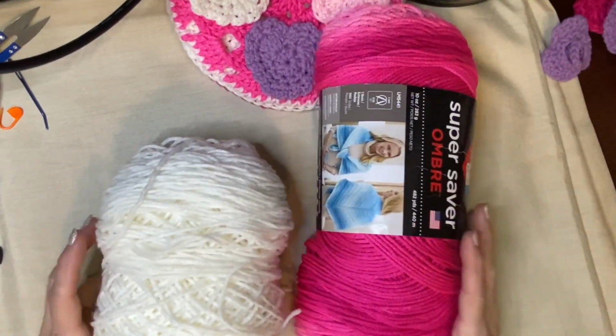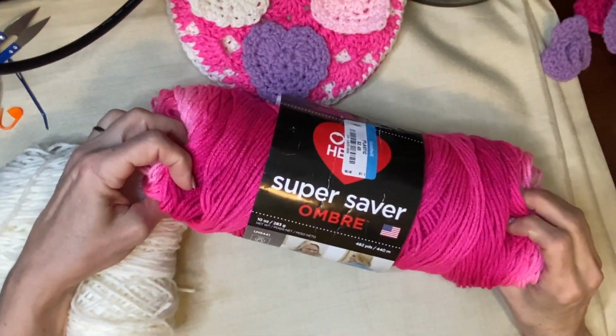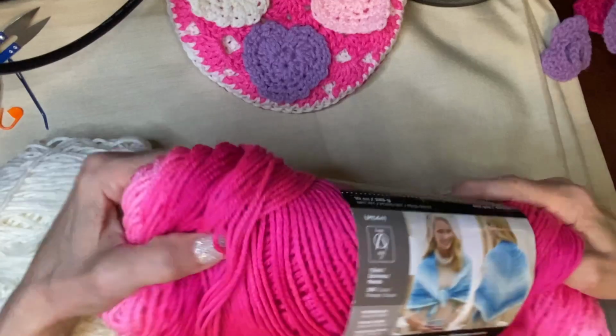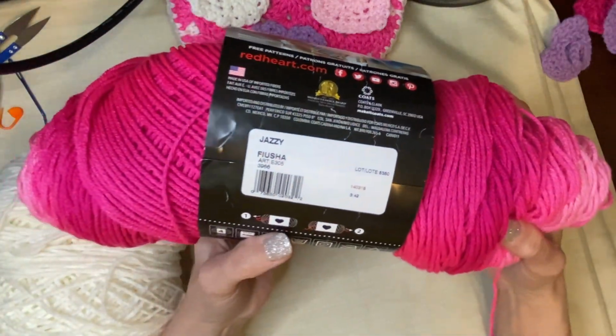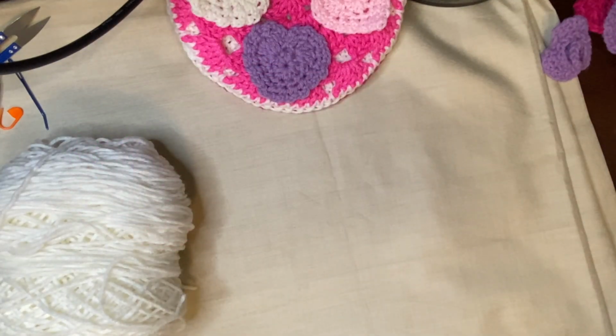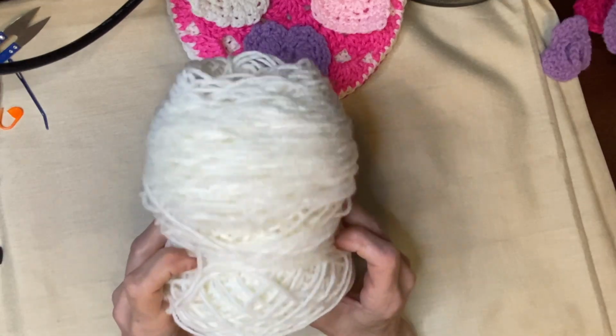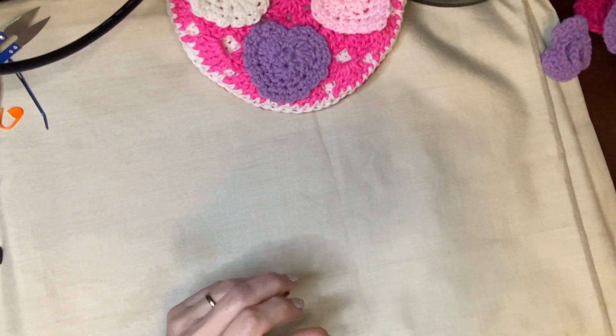What you're going to need for this project is a couple shades of yarn. I'm still using this Ombre by Red Heart. I got it at the thrift store somewhere along the way, and it is in the color Jazzy. And this is also Red Heart Super Saver, and I believe it's a soft white. You'll need that.